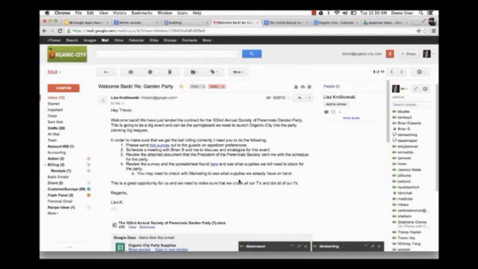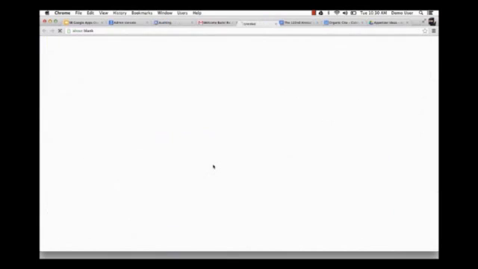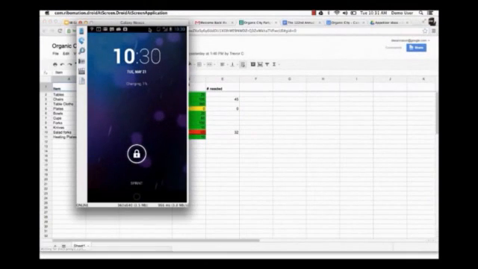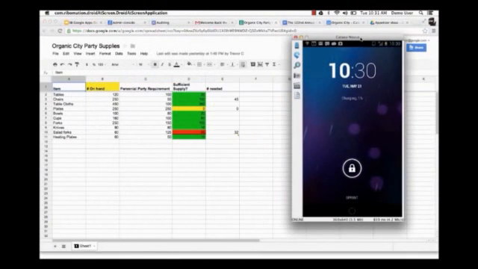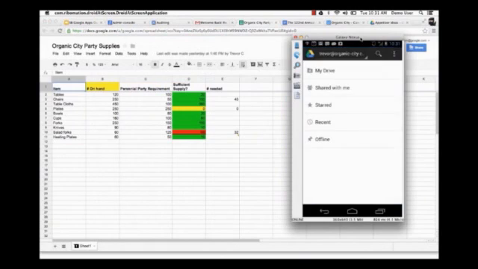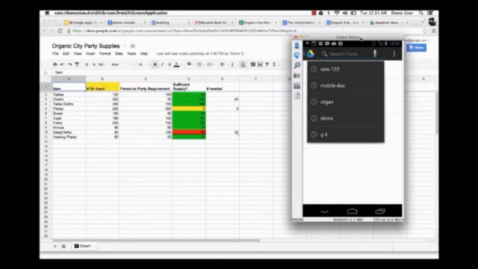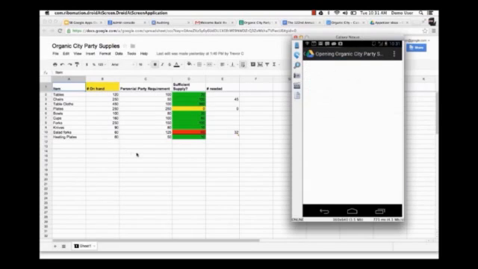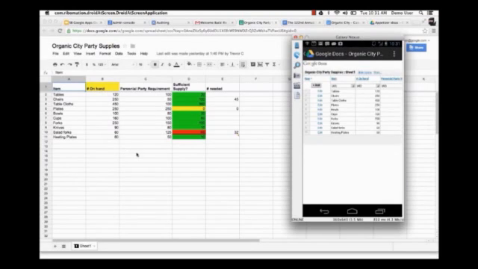So with the attendees growing, let's go to the spreadsheet where we have supplies. And right now I'm also going to show you the mobile capability of this. So I'm going to open this spreadsheet, and then as well, I'm going to show you exactly how it works from a mobile side. So I've opened the cell phone, I'm going to open up my drive, and I will just search this document as well so that I'm pulled up on the exact same document. So as this loading in Drive, I want you to look at the left-hand side.